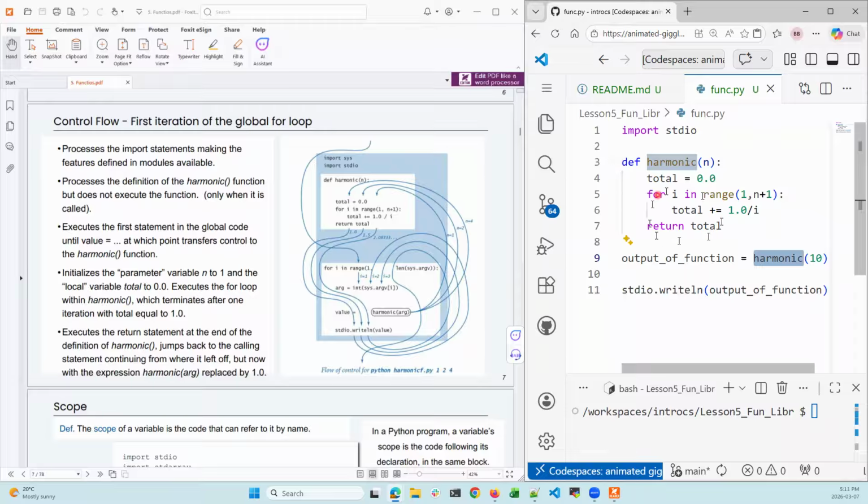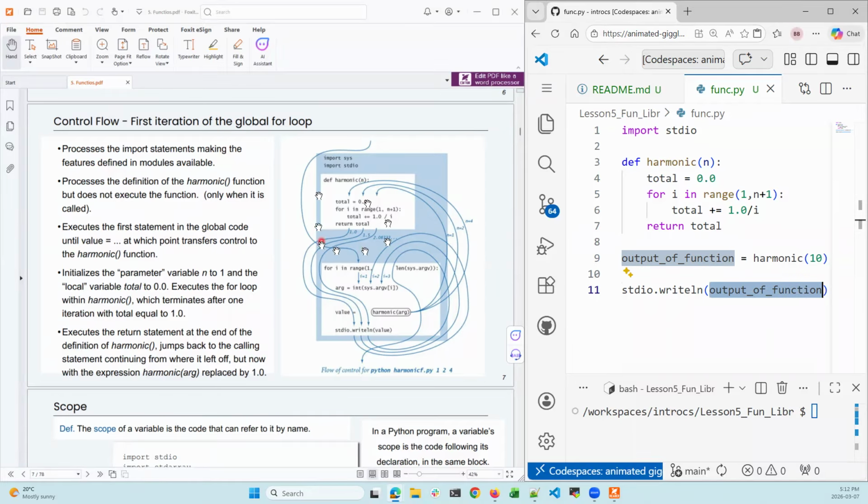It goes into the function, does a for loop and works out total. It executes the return statement, which is this one, and jumps back to this line over here. So the code is almost in limbo while this function is processing the output. Only when it's done does it jump back to line 9, give a result, and then you print it out. So this is what these lines and arrows try to illustrate.